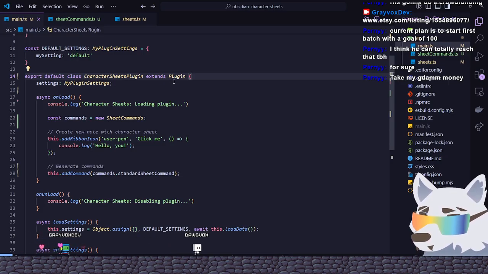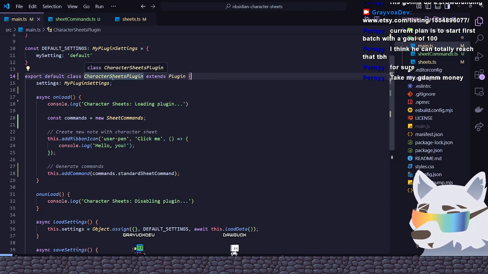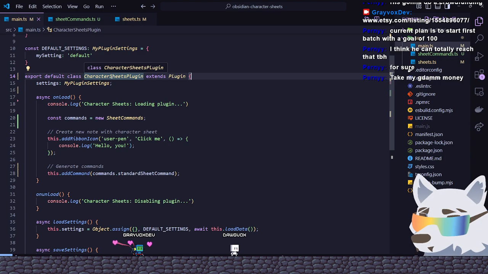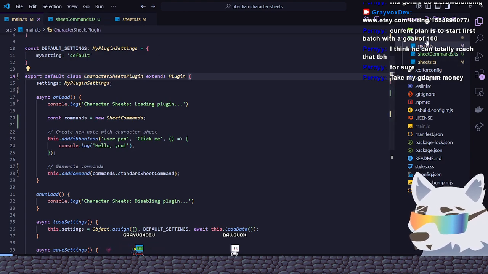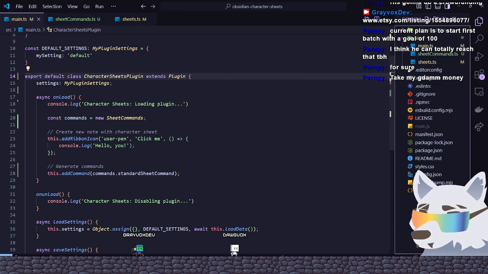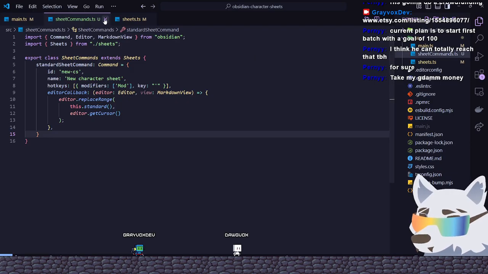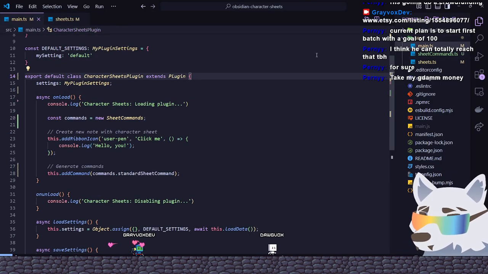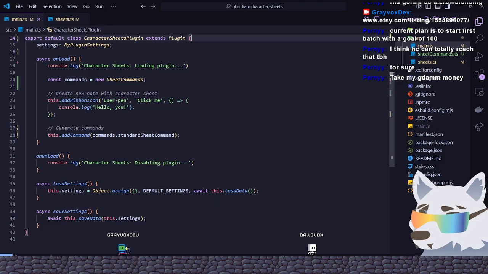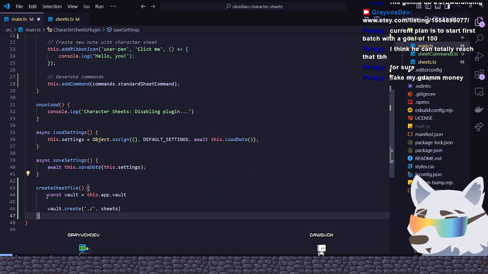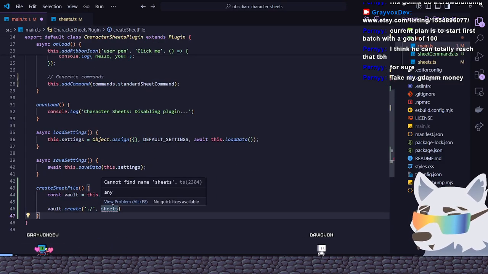If we extend the character sheet. Yeah, I think we just want to extend character sheet, honestly. That might be the best bet. Or we just do it. I mean, no, we should probably just do it in here. Right, sheets.